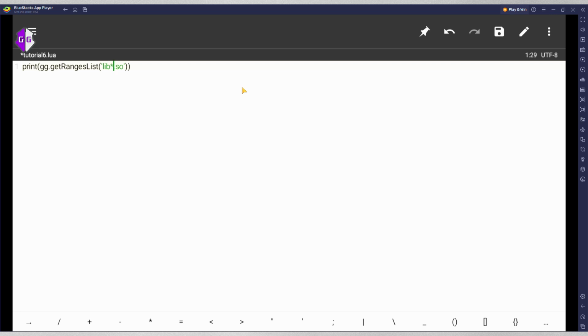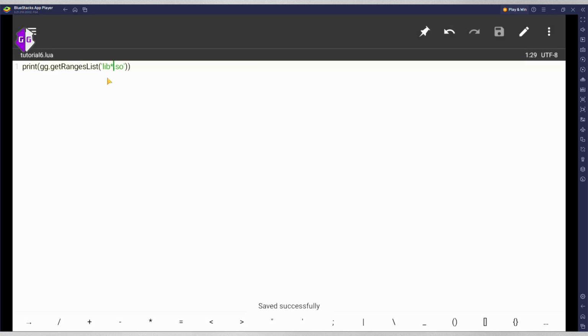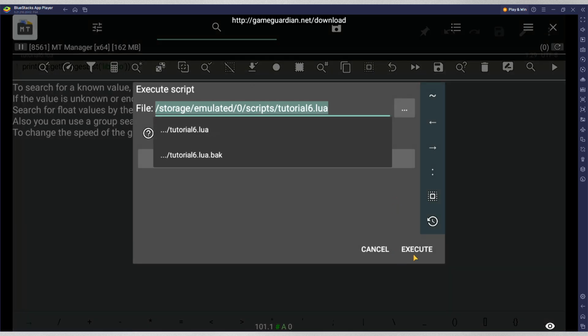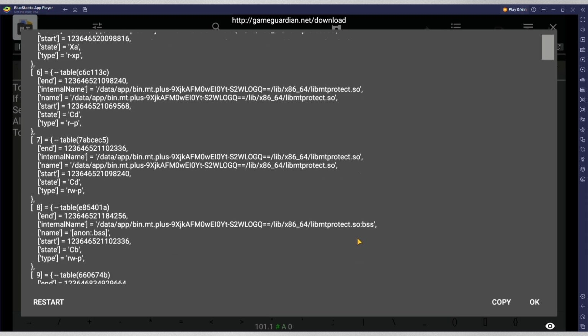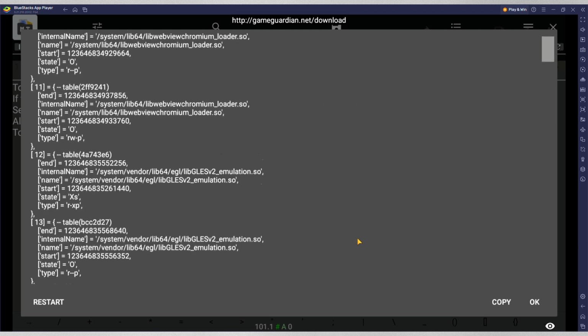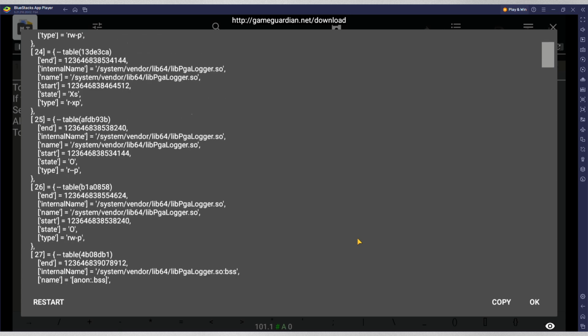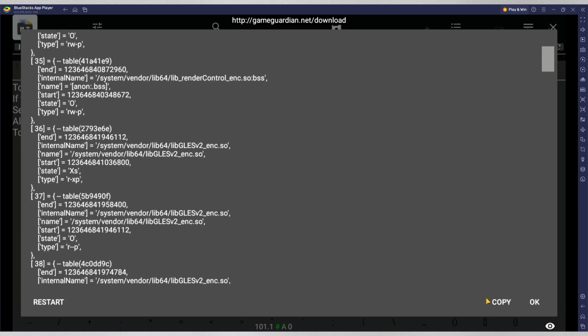Now, if you know the starting name, then put asterisk after the name. If you don't know the starting name, then put asterisk at the start. See, this time, we got a lot of values because whatever file name starts with the specified name, it will take all those ranges. Use other wildcards like this as well.